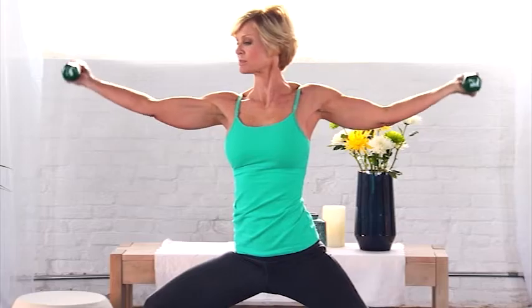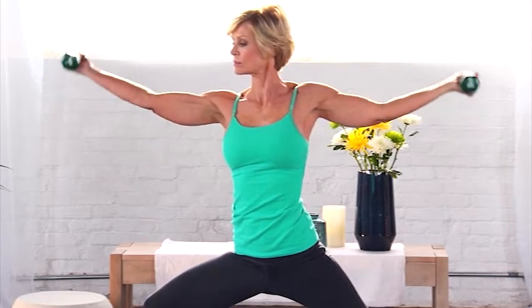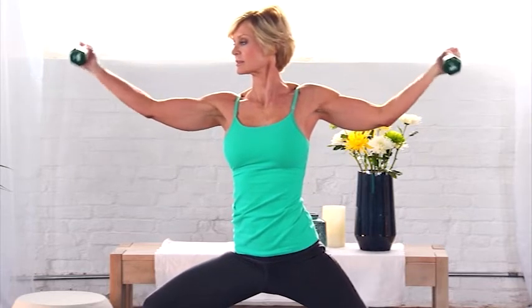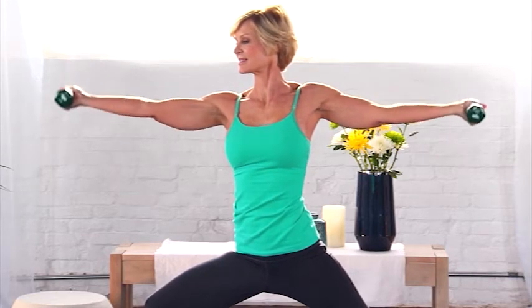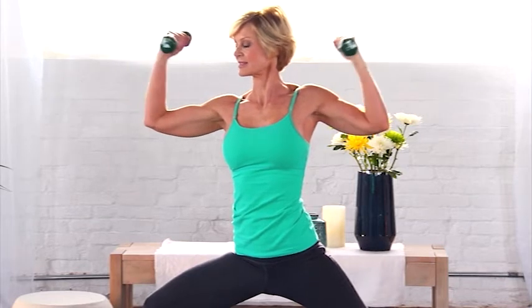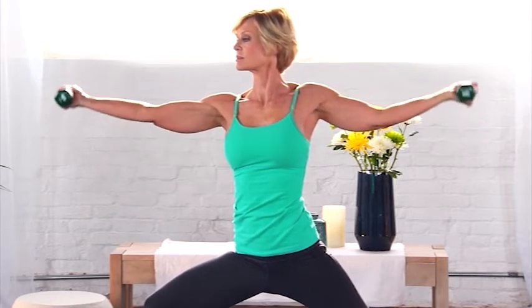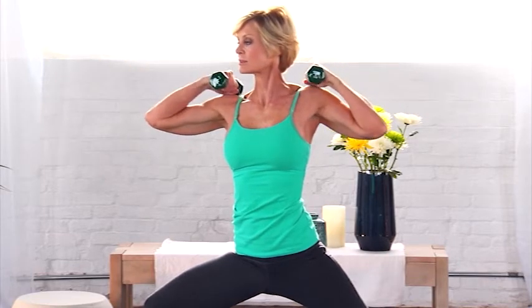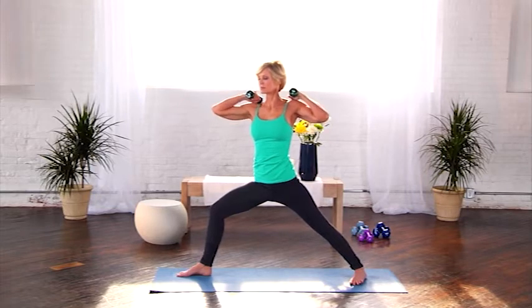Slowly bend your elbows, bringing your weights towards your shoulders, and then back out again for bicep curls. Keeping your arms at shoulder height, try not to let them sink down. 3 more. Bring your weights towards your shoulders and then back out again, really resisting the weights as you lower. 1 more. Nice work. Rest your weights on your shoulders and then come back to Warrior One.